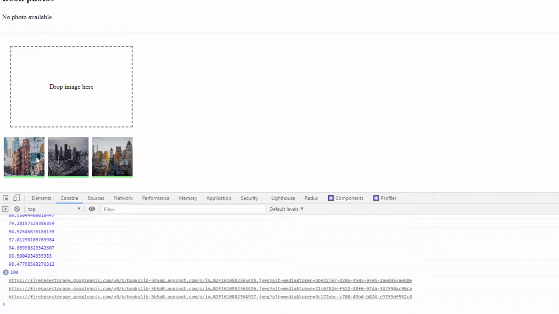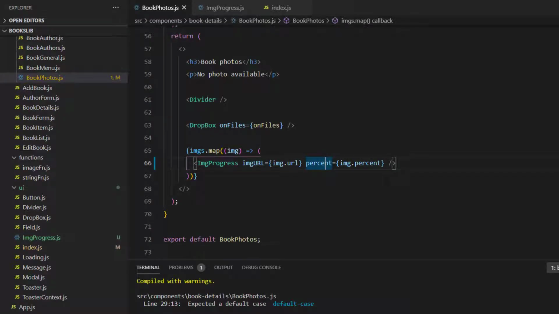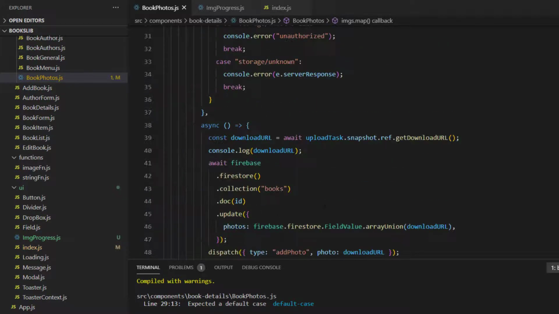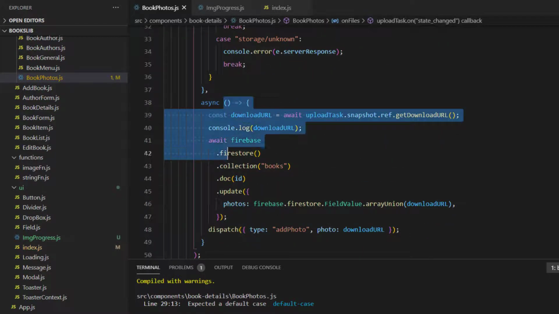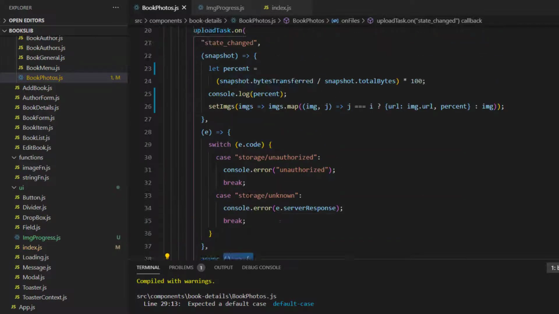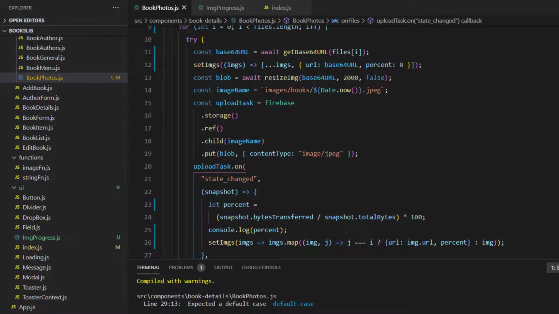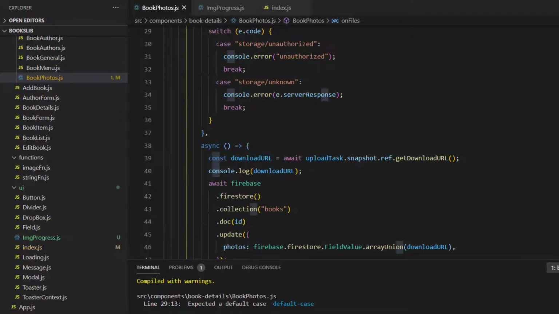Now the next step will be, once an image has finished uploading, to remove it. To remove the image once the upload has been finished, I'll go to my complete callback, which is the third function of the upload task on. So the third function, which is the fourth parameter, I need to remove from the array the specific image that has been completed.